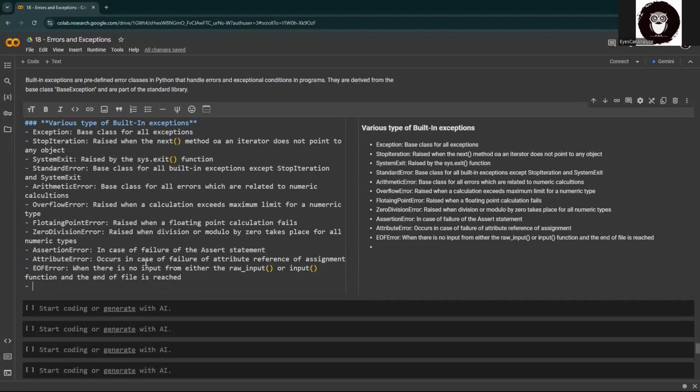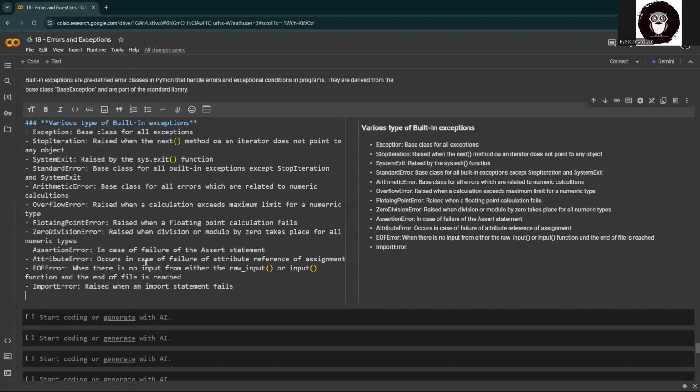Next is ImportError. This is raised when an import statement fails. Pretty simple. Then we have LookupError, the base class for all lookup errors.